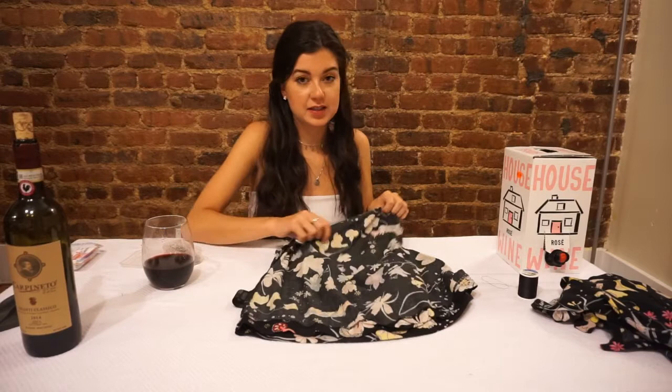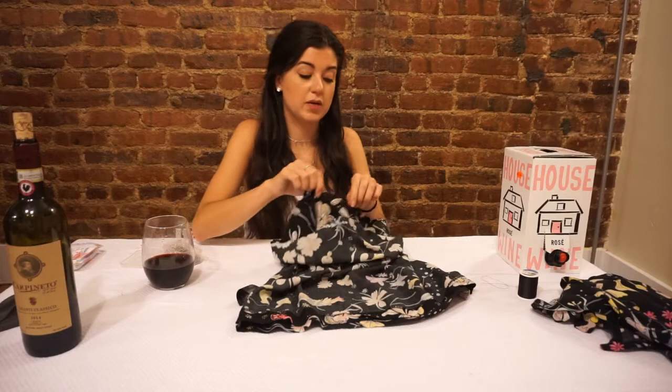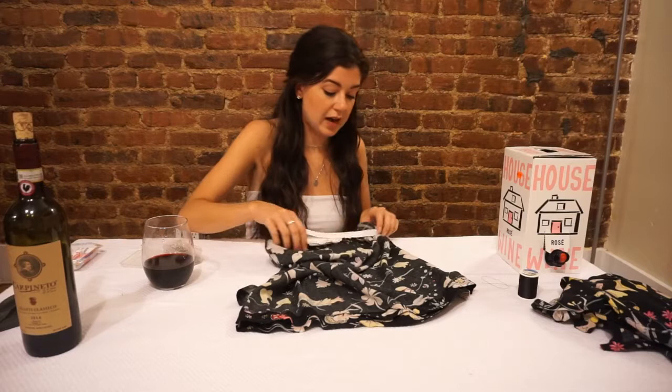Now, if you had a sewing machine, I would suggest doing a basting stitch, which means put your sewing machine on the highest stitch, which is usually like a 5, and it means it's the widest stitch. And all around the edge, probably like a half inch down around this whole top, you would baste it. Don't backstitch, just leave it basted and go around the whole entire front, and then you'll have two ends. You'll pull it tight, and you'll be able to gather the top of this so you'll know exactly how you want it to go. I'm just gonna try to pin it.